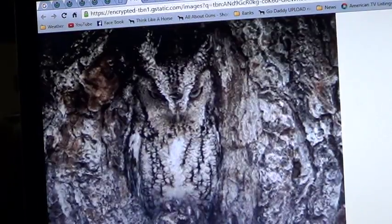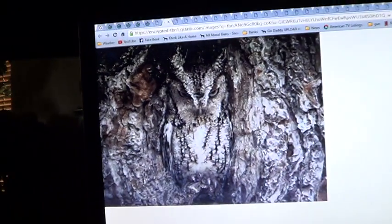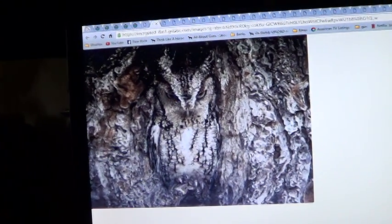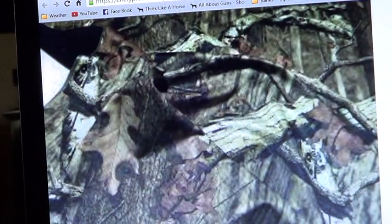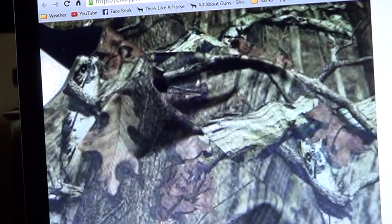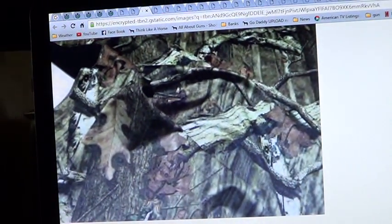So anyway, this is a nice owl camouflaged into this tree. At a distance, a predator couldn't see him, and if he's hunting something, it couldn't see him. So again, camouflage is blending. This one's so well camouflaged I can't even tell what they're hiding. I didn't read it or anything, I just looked at it. It looks like a pair of pants laying on a tree. It looks almost like a real picture and like a real twig, but I think it's a piece of cloth that just has really good camouflage on it.